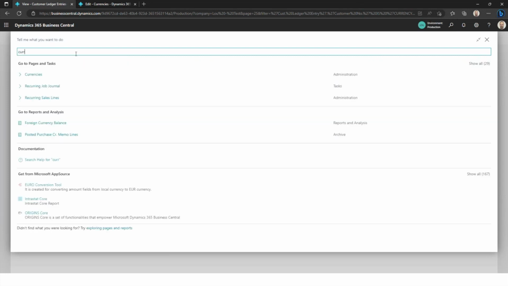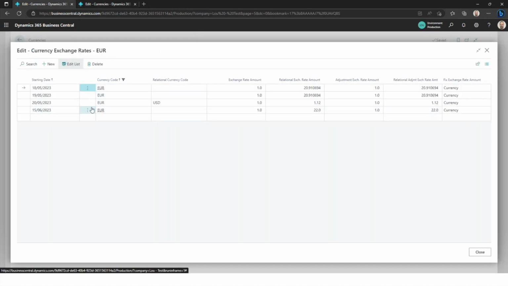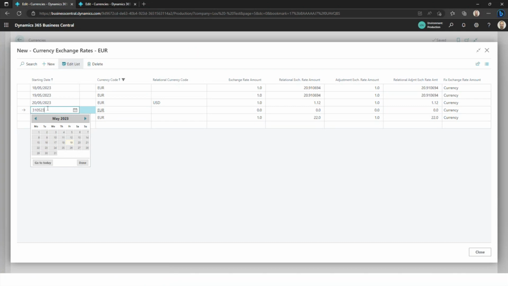We go back to our currency table, and we go into euro. We want to add at the end of the month a new rate, and we are going to say our new rate here is, say, at the end of the month, it also went slightly up, 21.5.